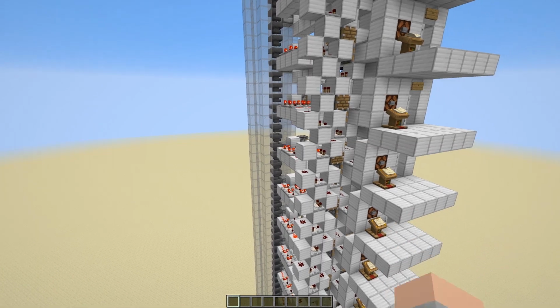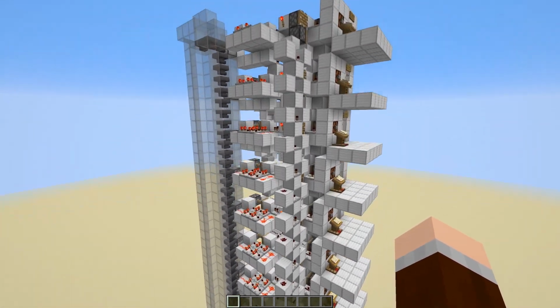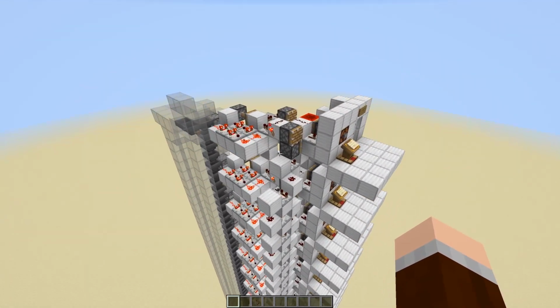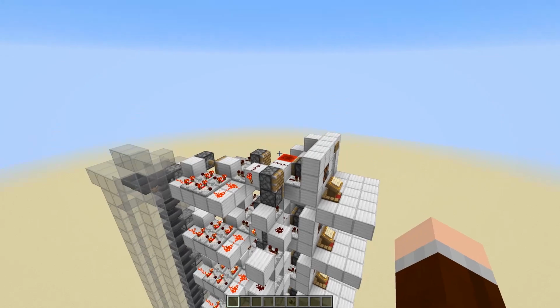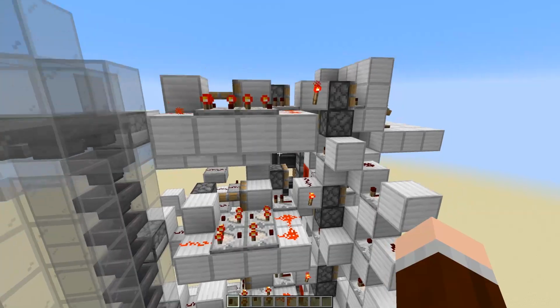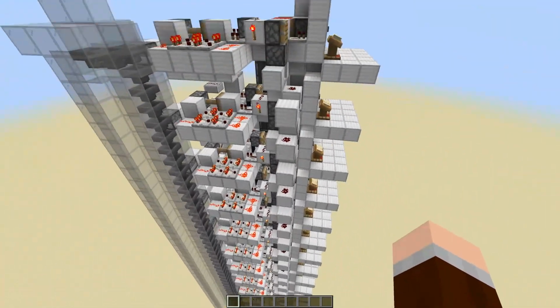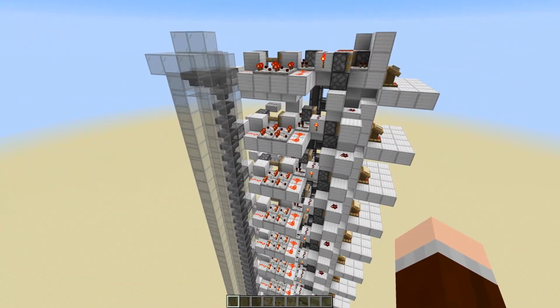There we go. And how it actually works isn't really that difficult, even though there's a lot of redstone to look at right here. But that's only because a single module has been stacked 15 times here. What we can do is go over what a single module does, which will give you an idea as to how this entire thing functions.